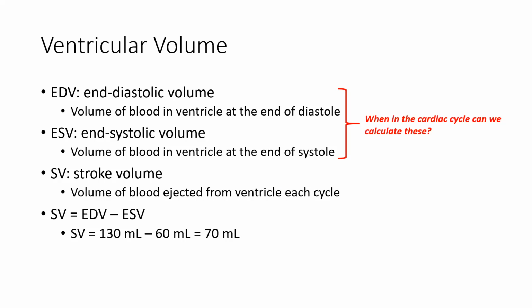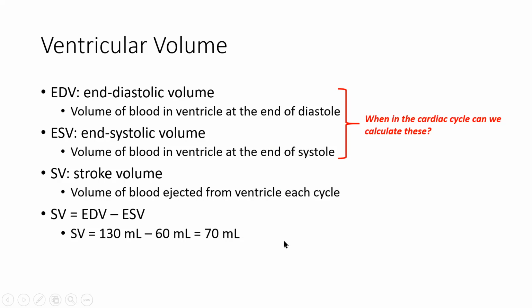The end systolic volume, on the other hand, is the volume that's sitting in that ventricle at the end of systole. So after I've just ejected blood from my ventricle, that blood is now moving into the artery. What's left? What's left sitting behind at the end of systole? I can go in and I can measure, and I'm going to get my end systolic volume. And once again, we would measure the end systolic volume at the end of systole. Remember, systole is phase 2 and phase 3. So at the end of phase 3 or any time throughout phase 4, we would be able to measure the end systolic volume. Remember, the volume does not change in phase 4. This is one of the isovolumetric phases as well.